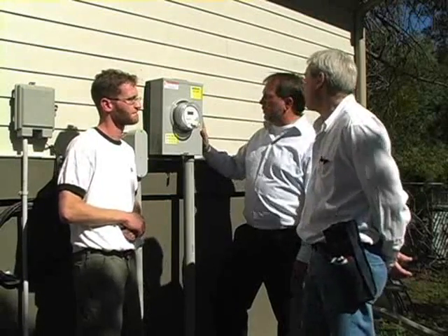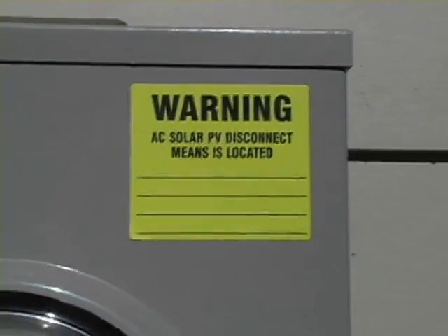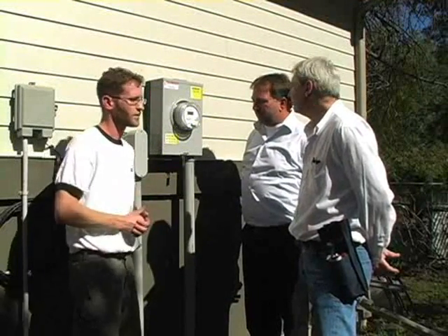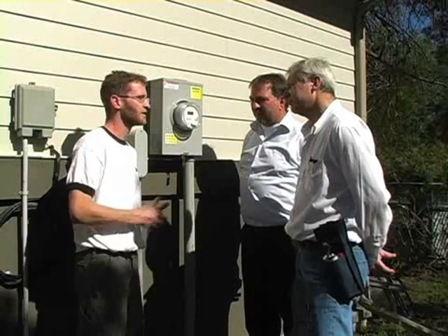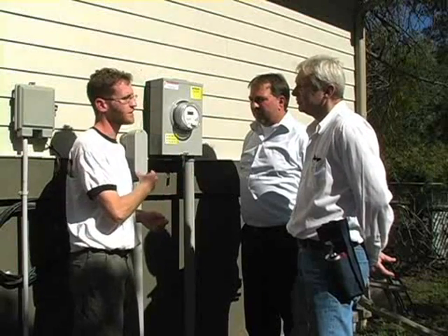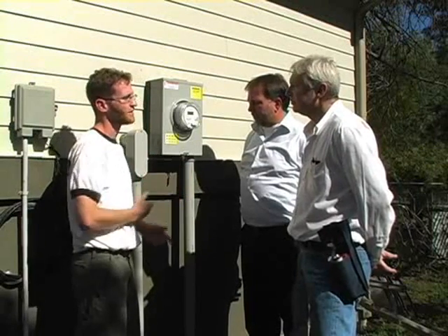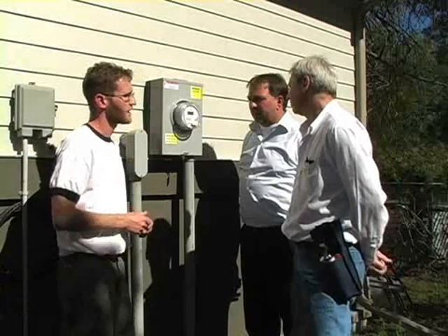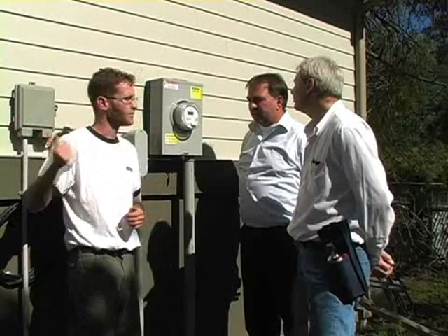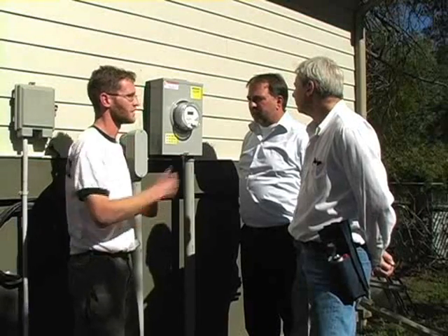I also noticed there's a label that says warning AC solar PV disconnect means is located, and nothing appears to be written there. Is that something a home inspector should call out? Absolutely. This is a case where we installed it with a sticker and wrote on it with a Sharpie marker — that's not really a 30-year installation. We're going to replace this with an engraved placard. The utility company requires the AC disconnect for safety to be located at the same location as the meter. If it's not, you need to call out where it is. We want this to last for 30 years, and we want the utility company and firemen to know where that disconnect is.